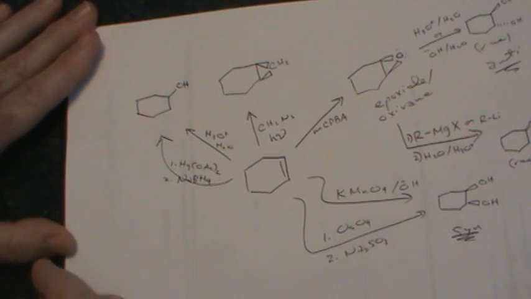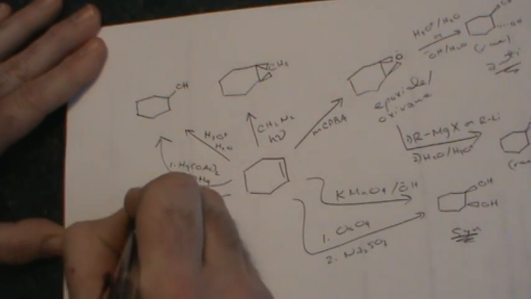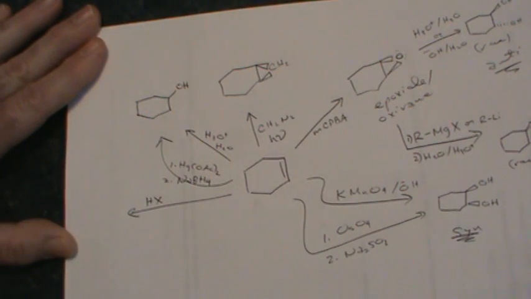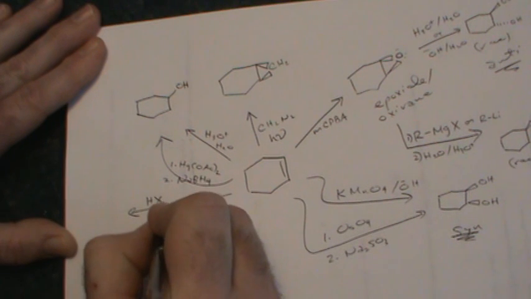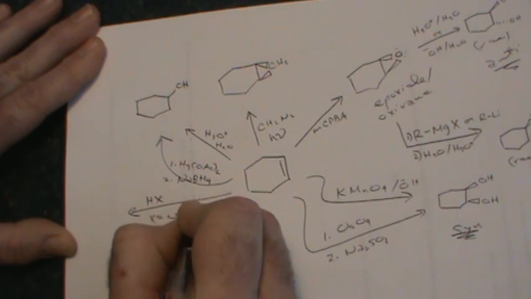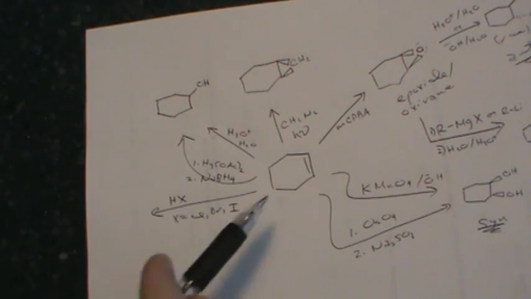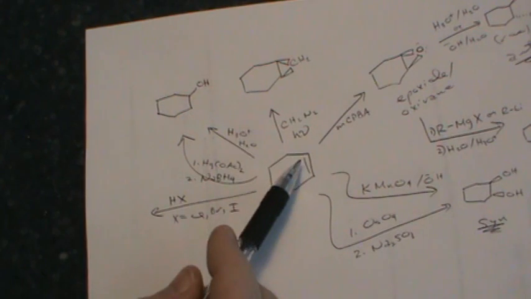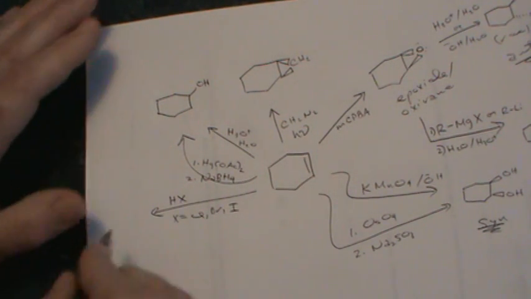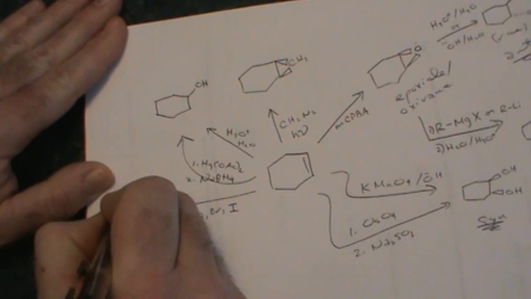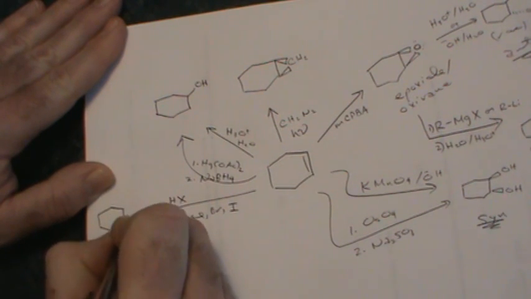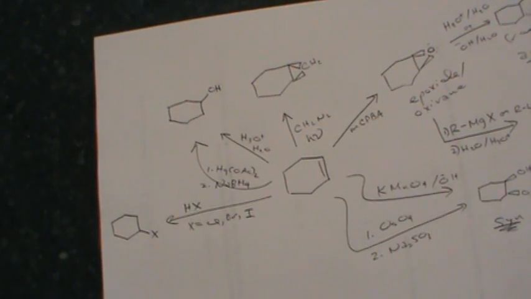What else do we have? Well, you might remember that we can hydrohalogenate, that is add HX, where X is either chlorine or bromine or iodine. And in this case, again, it's going to be a Markovnikov process, but we've got two equally substituted carbons of that alkene, so it doesn't really matter which carbon you put the hydrogen on and which carbon you put the X on. And just as in the previous case, we're not going to make a chiral product. We've got a cyclohexyl halide.